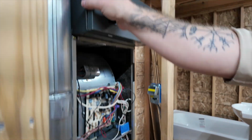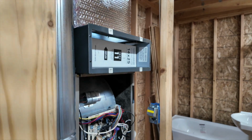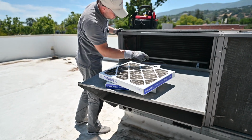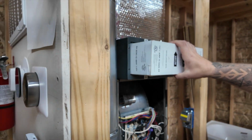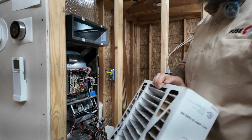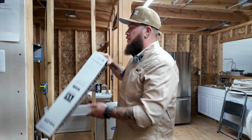Then, as always, the filter. Depending on your filter, it needs to be replaced, let's say, from every 2 months up to once a year. Usually we recommend to replace the filter every 6 months. That's why you need to do the maintenance twice a year.